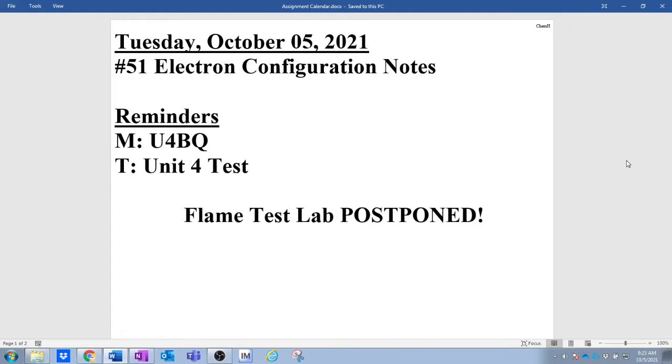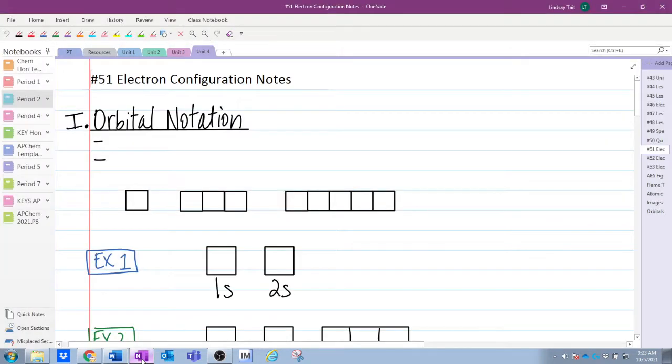We're actually going to learn two different ways to describe the location of electrons within an atom. And we're going to start with the one that's a little bit more visual and pictorial, if you will. And it's called orbital notation, or I've heard orbital diagrams. And orbital notation or orbital diagrams involves boxes and arrows. So you can see I got a bunch of boxes on the paper here. In orbital notation, we would say that each box that you draw in orbital notation is representing an orbital.